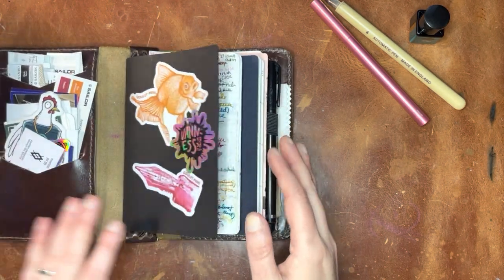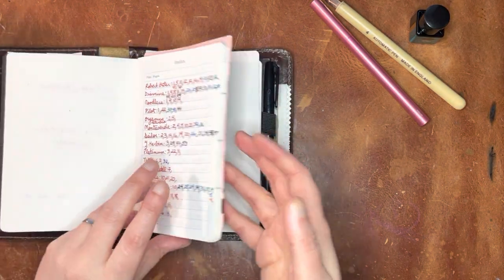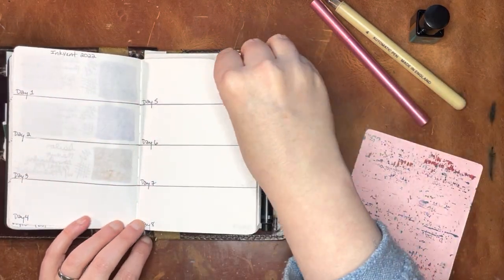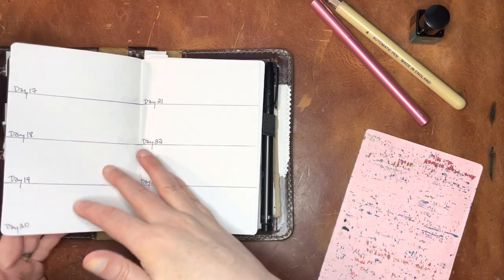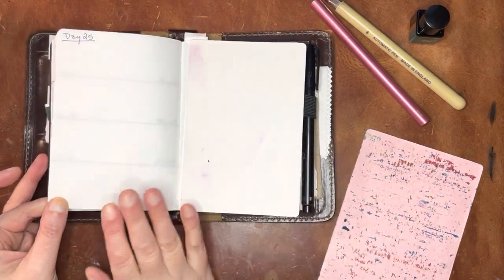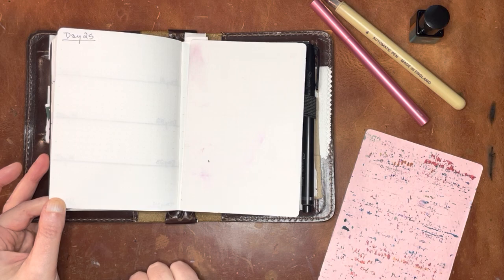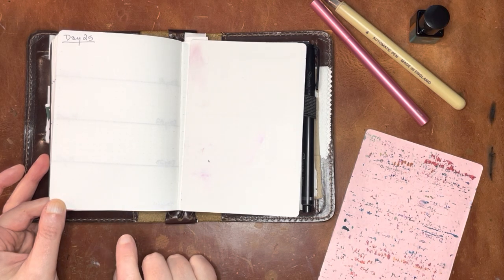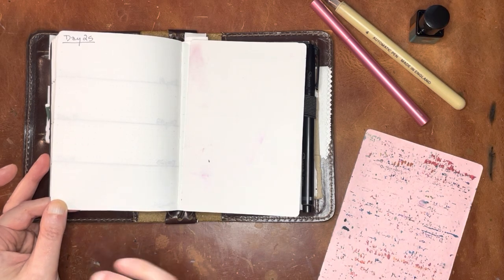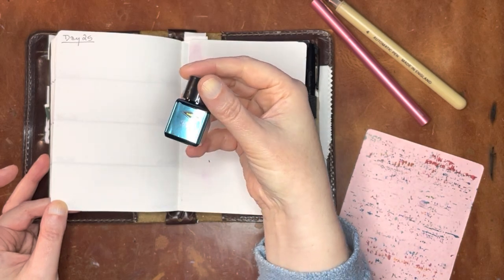All right, so I already have, like I said, some pages set up. I have these set up all the way through to the 25th, where I will do a full page of Christmas Day's ink. That is the only ink bottle in the calendar that is a larger bottle of ink, I should say, not a full bottle, because this is a fairly generous bottle of ink.